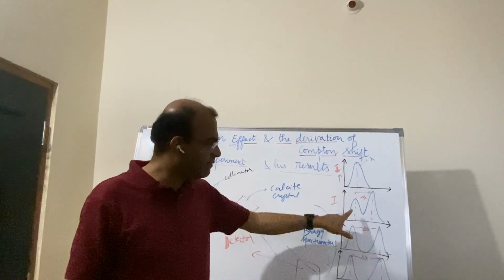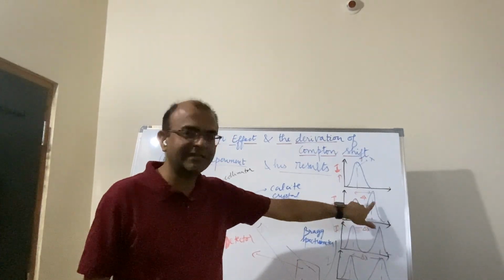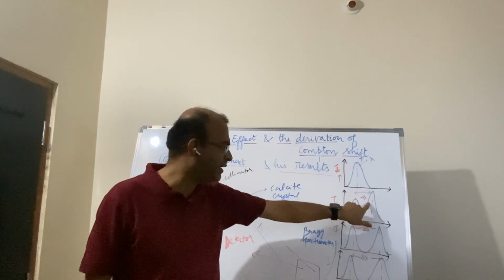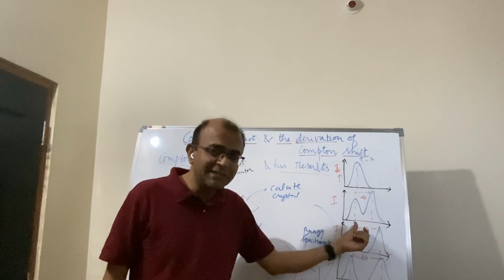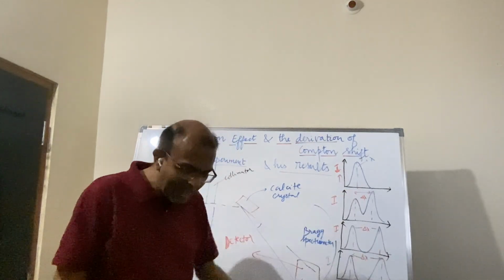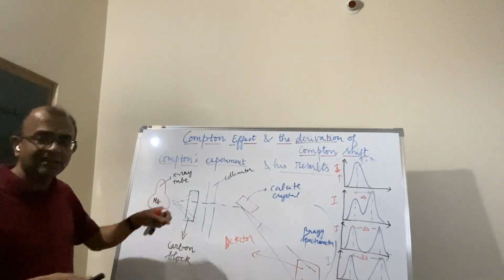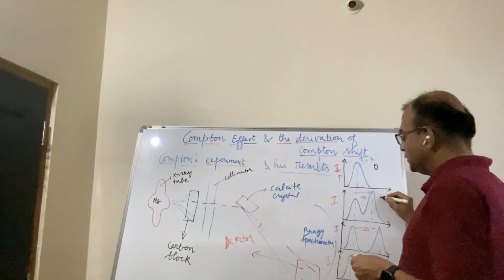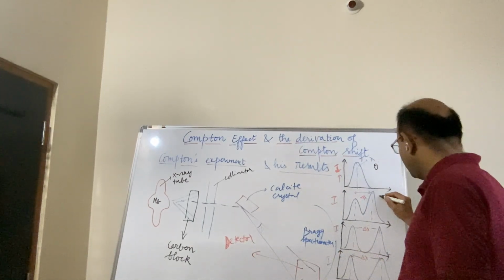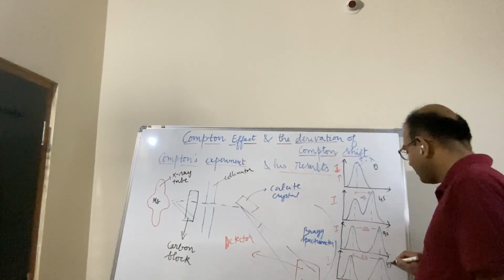Now in these diagrams we can clearly see that there is a shift in wavelength between the unscattered and the scattered, which is the Compton shift, delta lambda in our original expression. And this shift increases as the angles were changed, right? The scattering angles here were changed from 0 to, let's say, 45 degrees, to 90 degrees, to about 135 degrees finally.